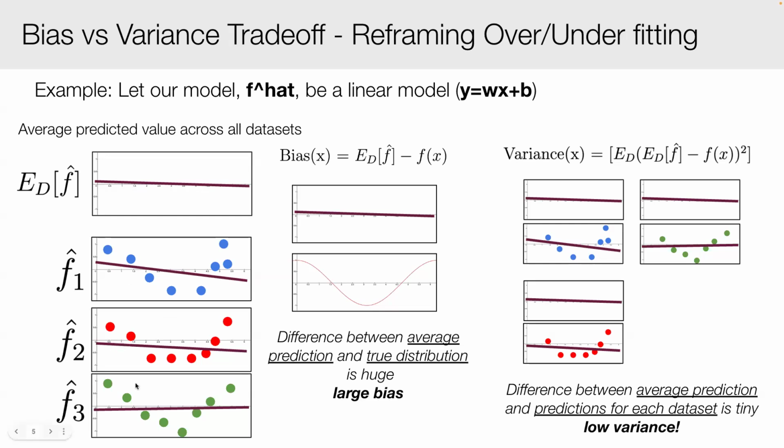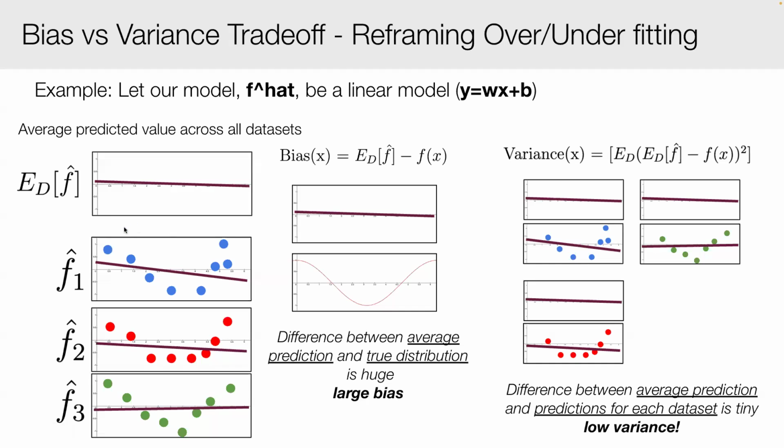2 is fitting to the red, so on and so forth, right? As you can see, it doesn't do very good. So the expectation, E_D of F hat, is basically the average over all of the different models, right? So for example, at this data point, this is the average for each of the F hats. So again, this is the expectation, which is the average across all models. Does that kind of make sense what the expectation is?